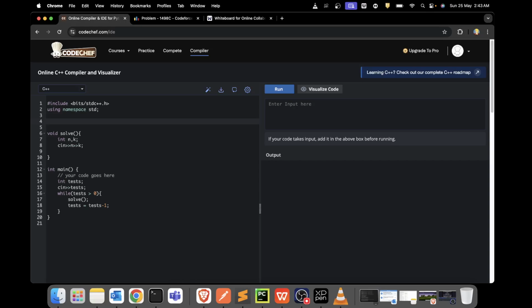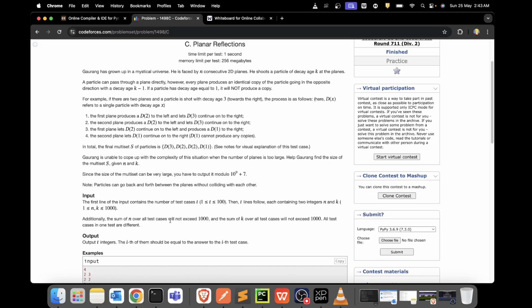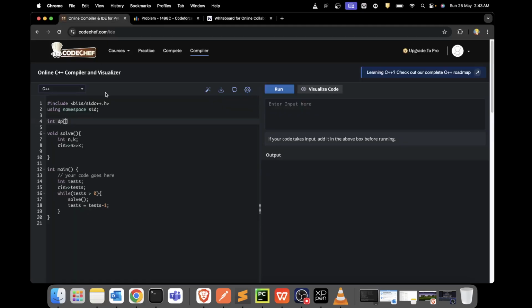Okay, and we'll be defining the DP states here, the DP array. Since we have a maximum of 1000 planes, I'll just say this much, and the energy of the particle can be up to 1000, so I'm giving it 1001.